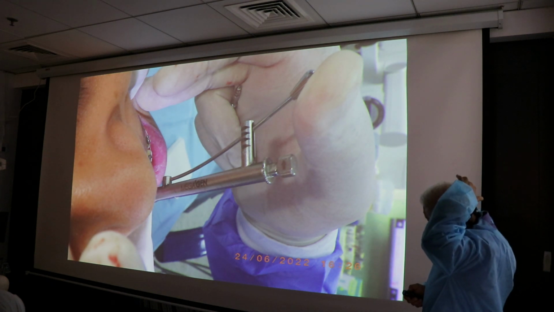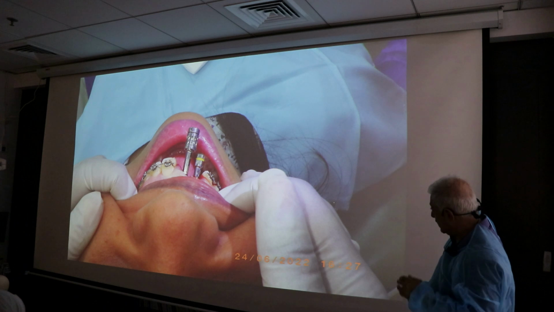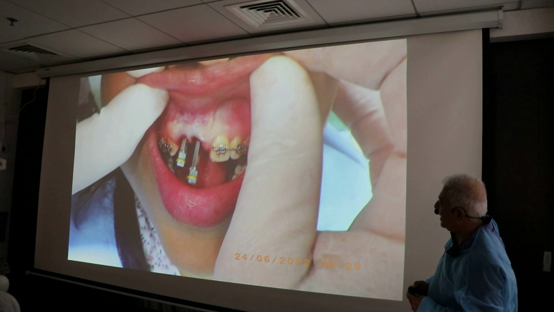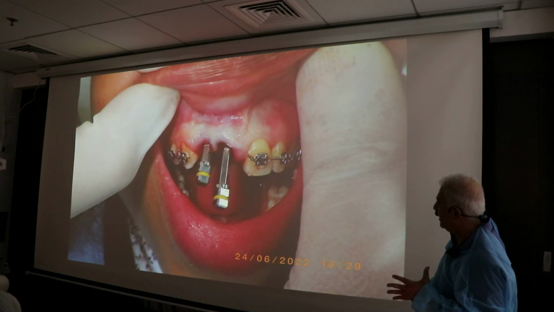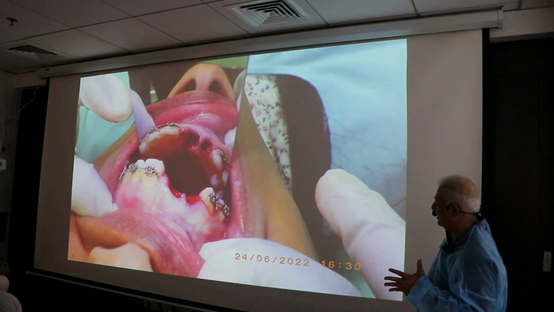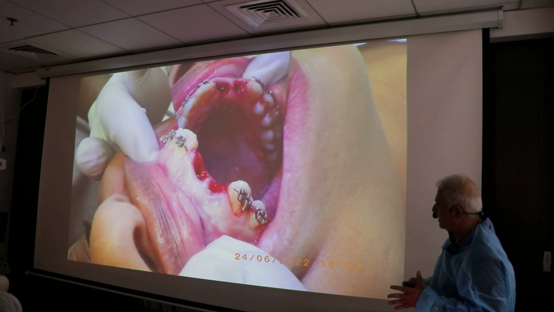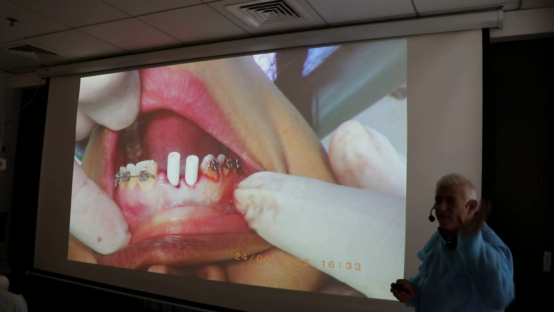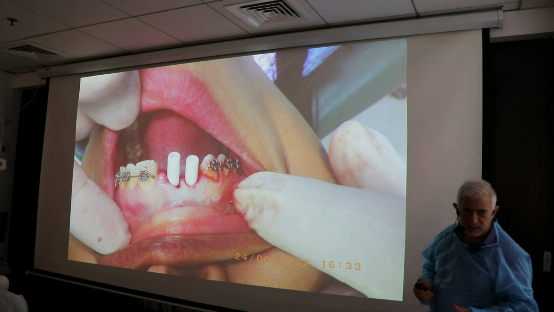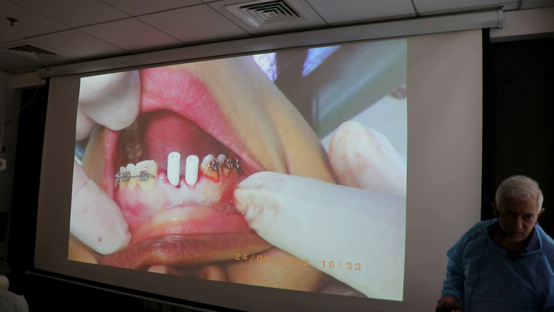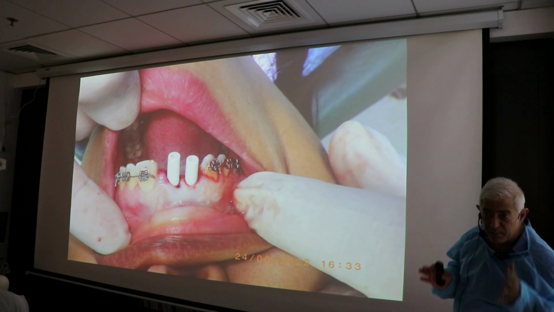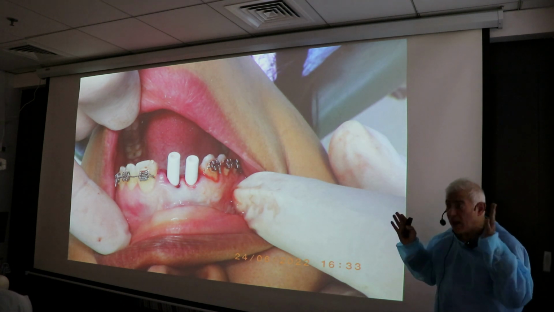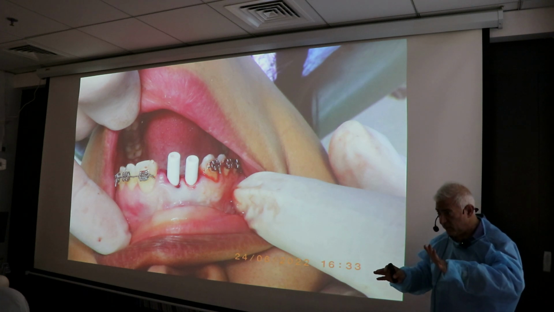Now I'm thinking, my God, what should I do with this young lady? So I'm tempted now for immediate loading, even though it was not planned. So I put the implants deep enough. Everything is fine. Now I decided, what if I can give immediate loading out of occlusion? What if? At least it will keep the memory of the soft tissue from collapsing. You with me till now? Right.